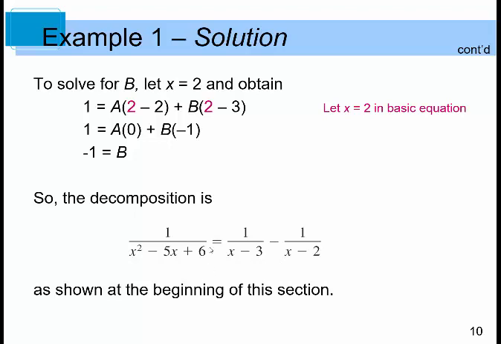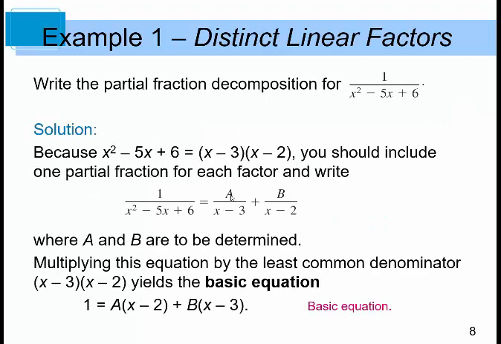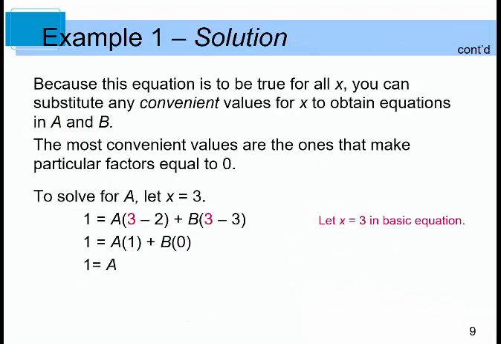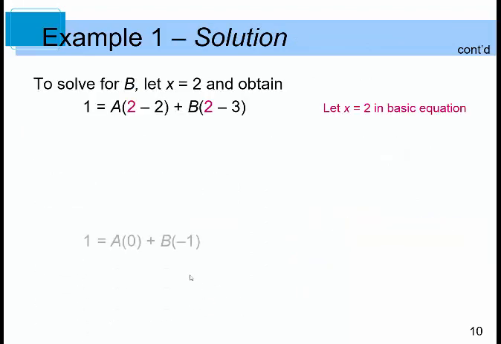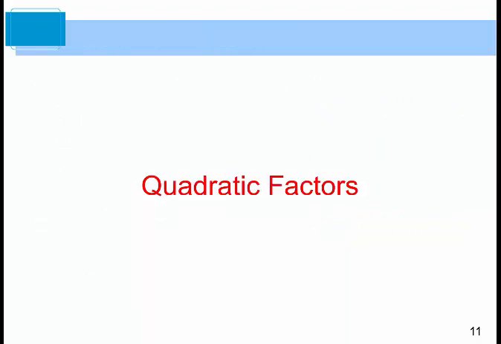All right, so the whole idea here, this is the easiest case. You just write it as the factors plus a and b here. Then you get the least common denominator, multiply through, and then you pick x values to plug in so that the first term goes away and then the second term goes away. I encourage you to definitely print this out and review it as you go through these problems. All right, let's do a really hard one.